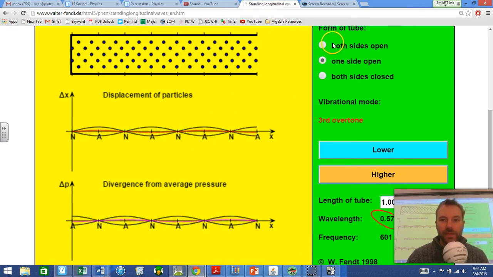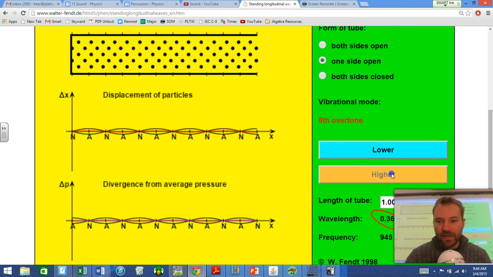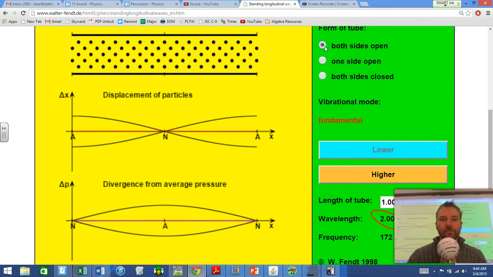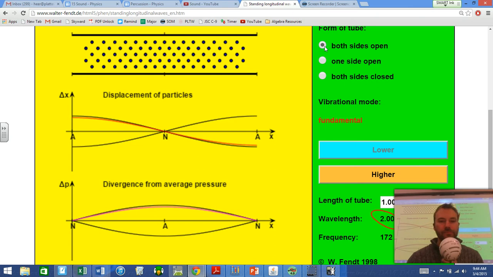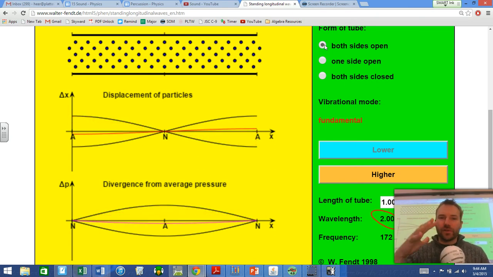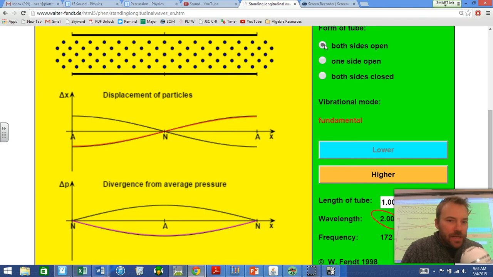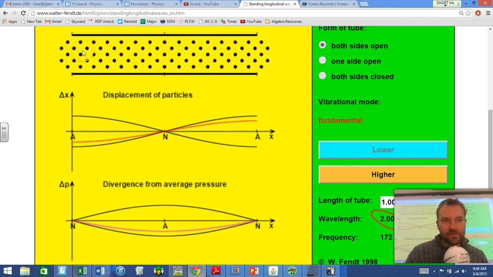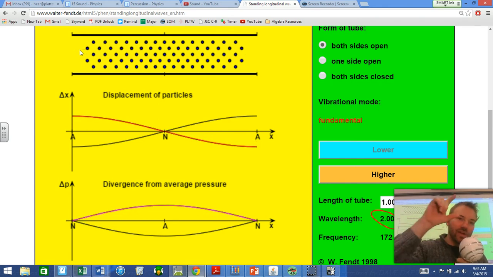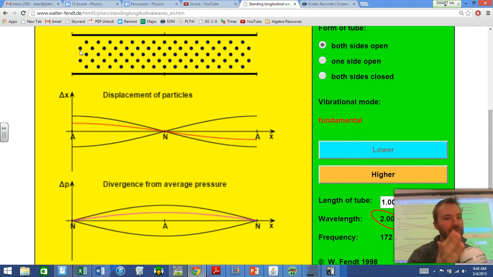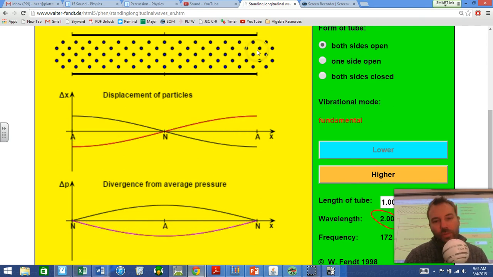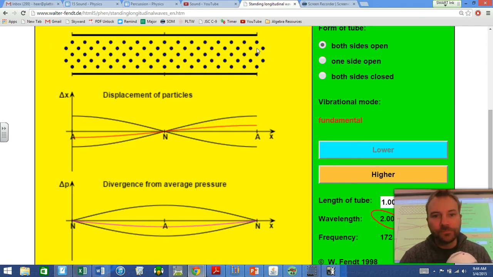So now I'm going to make both sides open. So I'll go back down to my open tube. Now, I've got an open tube resonator, and you'll notice similarities. It's similar because I have to have an antinode wherever it's open. If I've got an open end, there's an antinode. So what I've got here is an antinode on both ends of this.